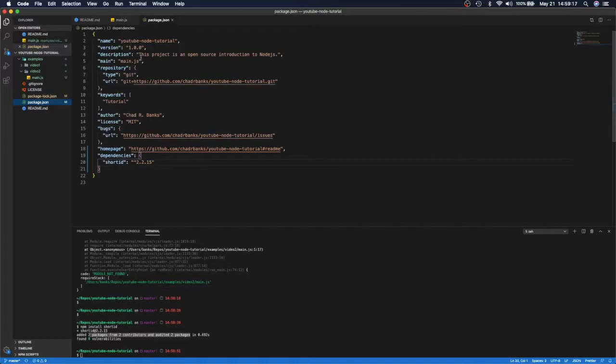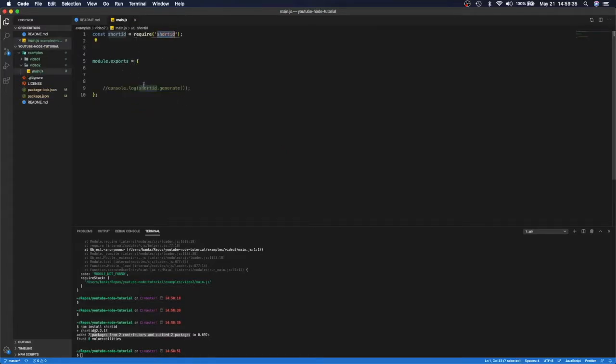So we talked about the package.json a little bit. You can see it added a dependency section with the dependency we added as well as the version, right? So it's saying 2.2.15 or higher. Shortid is added. And if you do an npm remove, it'll remove those. You can keep doing npm install. It'll just add to this list of dependencies that your package requires. So yeah, that's it. So now this won't fail. This will actually find that package since we npm installed it, and it will put it in here.